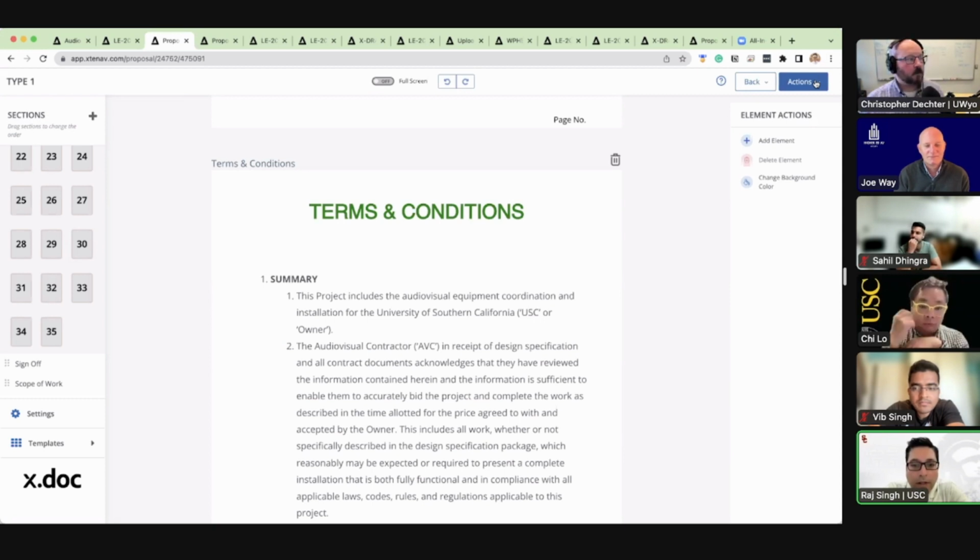And I think especially, because being AV over IP and being cloud centric, things like these have become critical because this has also helped us, these terms and conditions drive standards across campus.